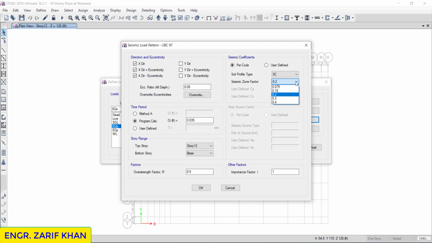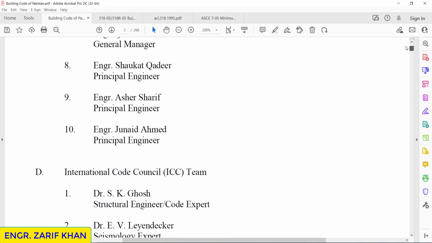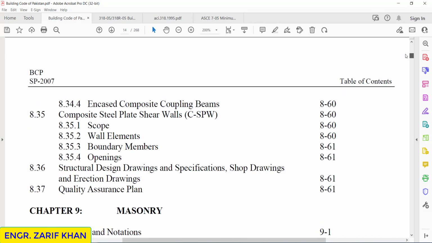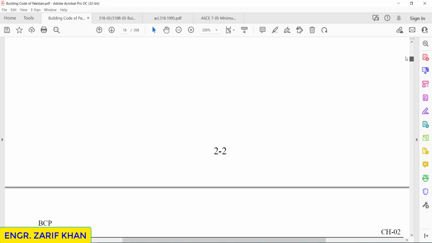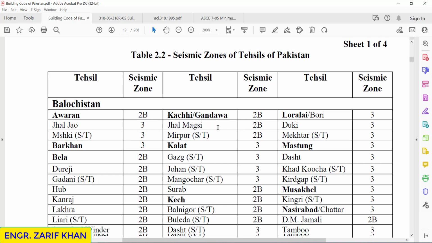Then the zone. We have 5 zones, as I already discussed: 1, 2A, 2B, 3 and 4. In the Building Code of Pakistan, at the start of the code you will see a map, and all of Pakistan has been divided into 5 zones. It is written here tehsil by tehsil, all distributed.